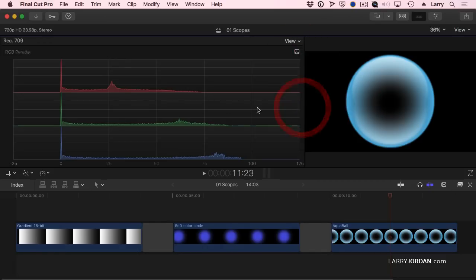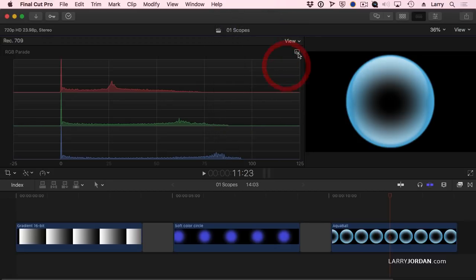So I could say, show me a parade, which is just the red channel, just the green channel, and just the blue channel. This is useful. Sometimes there are technical reasons why I want to look at the individual color channels, but most of the time it's more detail than I need and it's too hard to interpret. So for me, I tend not to use the histogram.